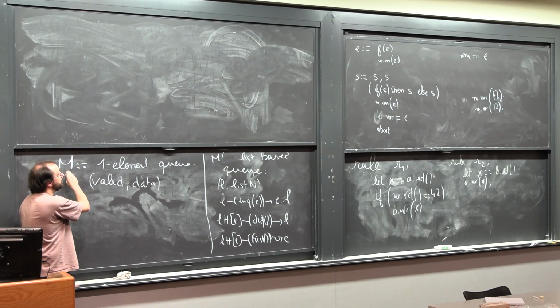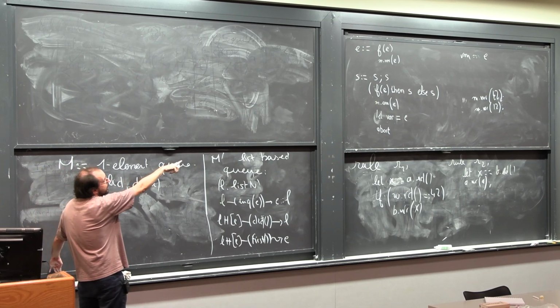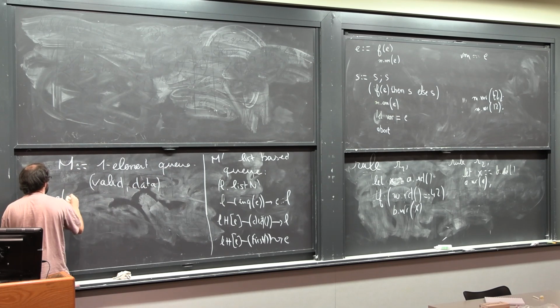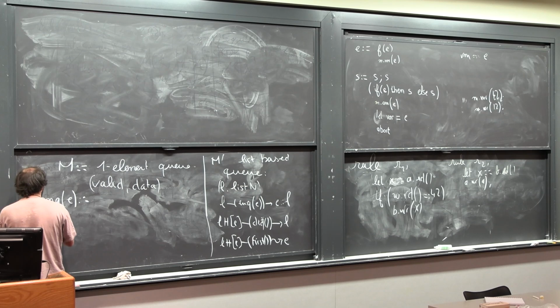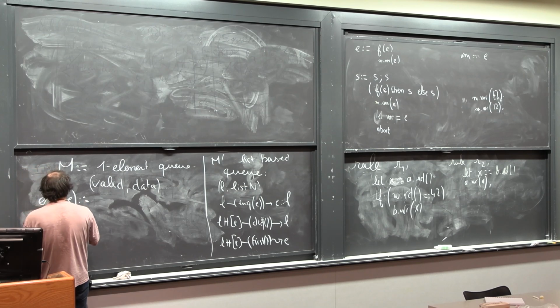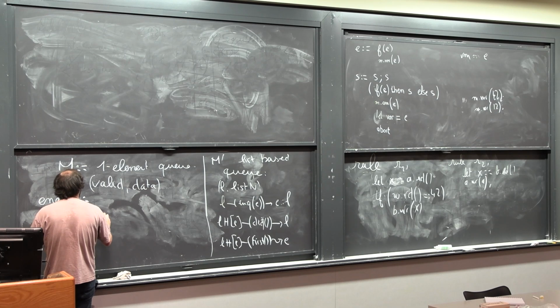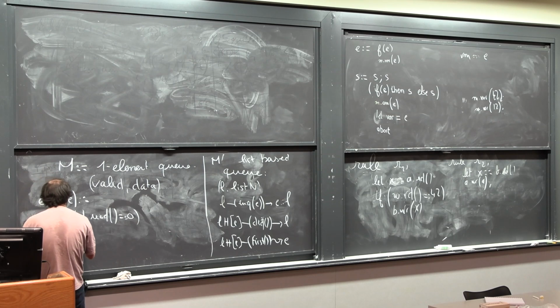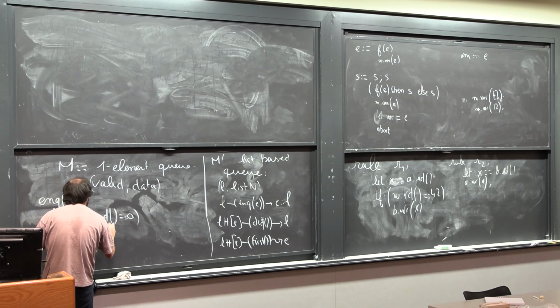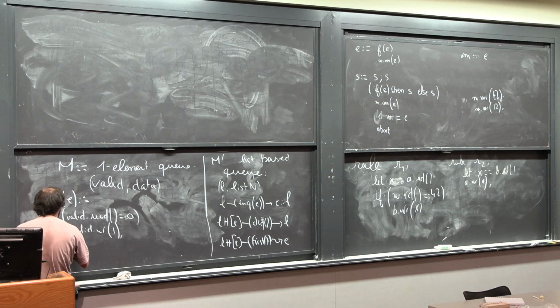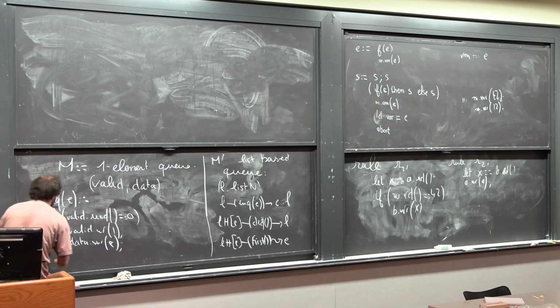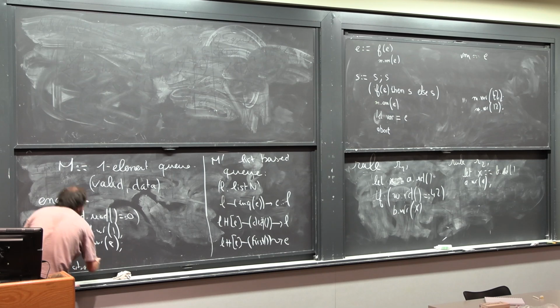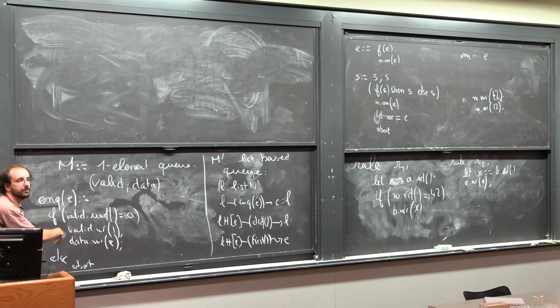So notice that here, and it's very common when you do simulation relations. Yesterday, when we wrote the implementation of the one element queue, we wrote it in that little language. I can maybe rewrite it to be complete. So it was simply: if valid dot read is equal to 0, then we can valid dot write 1, and then data dot write the data, and else abort. Okay? And you can do the same thing for DQ and for first.